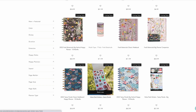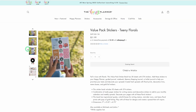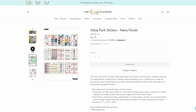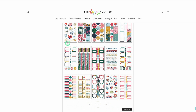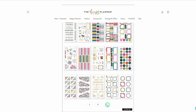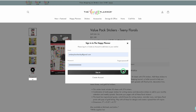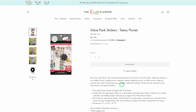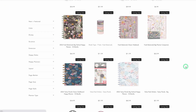I do want to look at this Teeny Florals classic size. During the live she showed the big size, but I am more of a classic size person. I like this a lot — I love that. This one is going on my wishlist. Added to the wishlist. I do not need the big one.